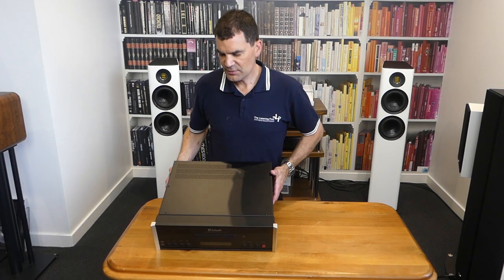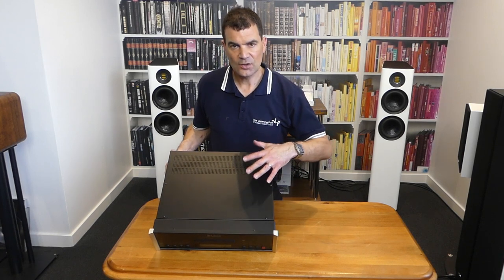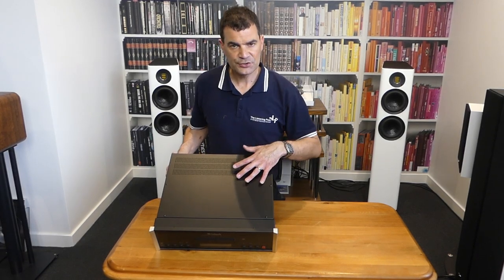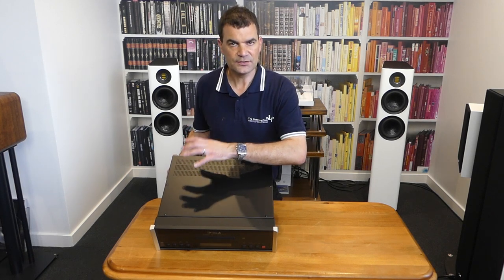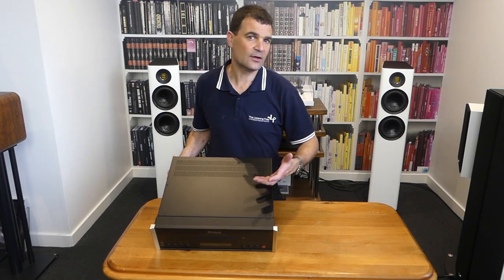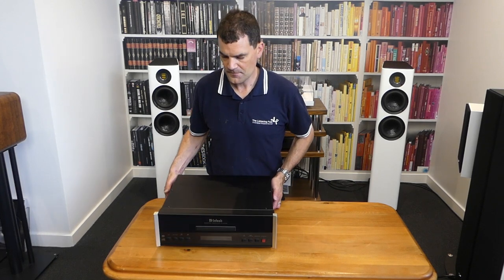So looking at it, and I'm going to tilt it forward for a moment, to ensure that you see its physical size. With circuit topography and layout often compressed in much smaller boxes, McIntosh have opted to have something quite large, to ensure that power supplies and other potentially noisy devices internally are well separated from the more delicate digital boards. And circuit topography for digital outputs and analog are isolated as well. You can't have a small box to do that properly, so they've opted for something of this physical size.